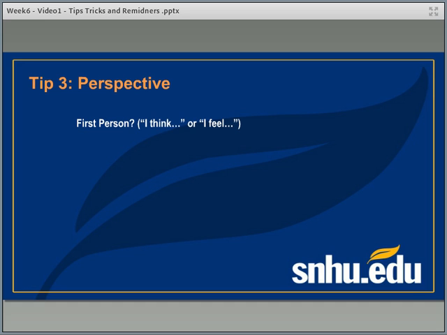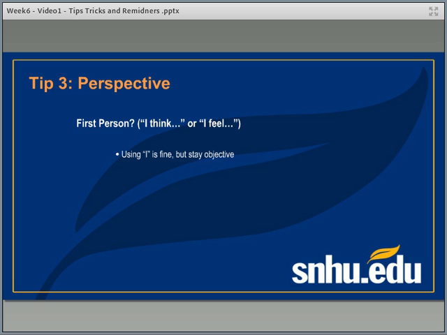Depending on when you went to school, where you went to school, and so forth, there are differing views on this. For a long time, many of us were told, never use I, never say I believe or I think in your paper. But that idea has changed a bit now. In general, most instructors are fine with your using I, using the first person. But remember to stay objective.